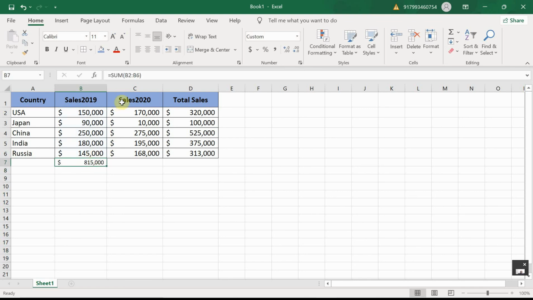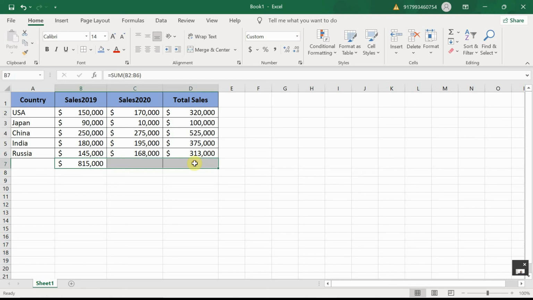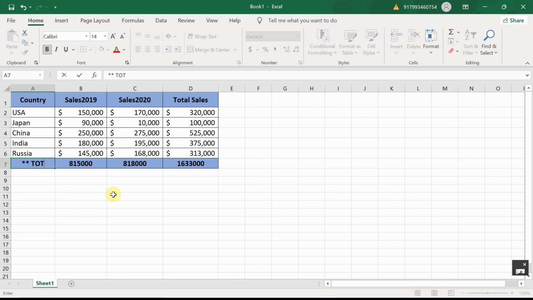Of course, I can do the necessary formatting for this, however way I want it. So I'm simply going to apply this to these cells and these cells, because we are going to update the cells as well. And the similar thing, I can either repeat the sum formula here, or the short method would be I can simply copy that. But now this also looks like data to me. So I'm going to copy the format of this and apply the format to all of them. See, I will just mark it as total.